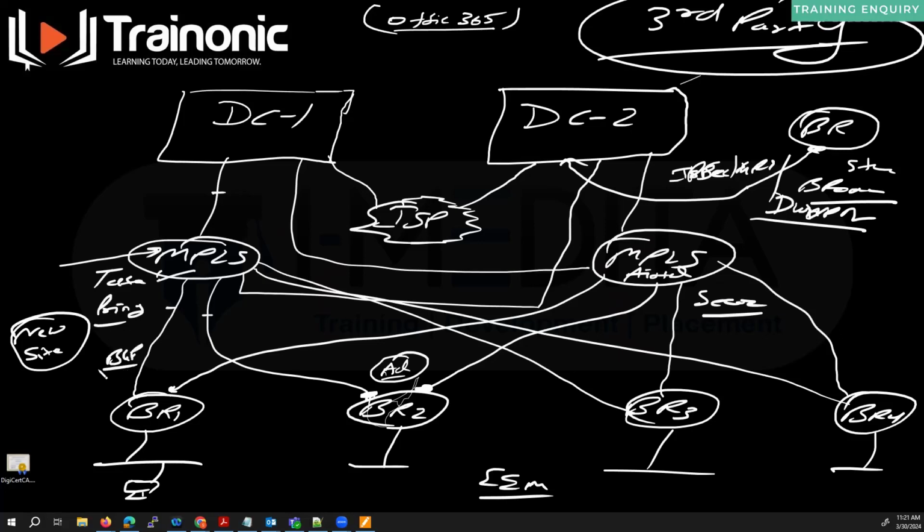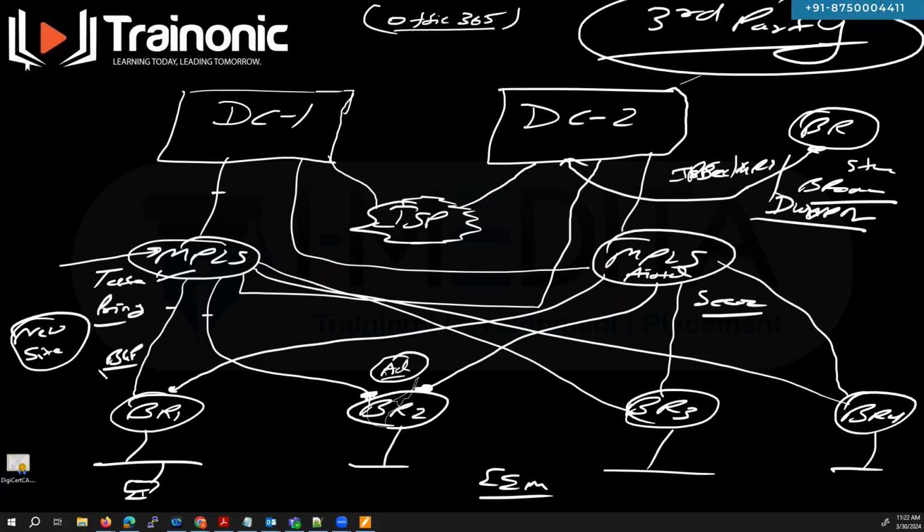So you used maybe the AS path attribute or local preference to configure Tata MPLS as the primary service provider and Airtel as the secondary. But now management has decided to reverse it. Now management wants you to configure Airtel MPLS as primary and Tata MPLS as secondary for some of the branches. How are you going to perform that?